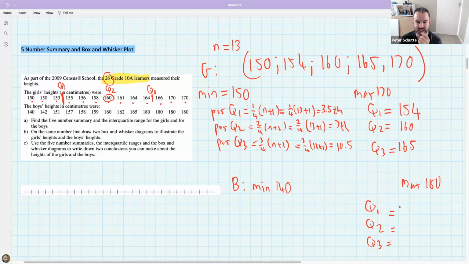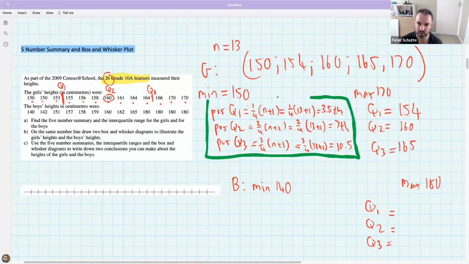The position is actually going to be the same, because all the stuff that I do for the girls to find the position, it's going to be the same calculation for boys because there are 13 boys. And so I would put the same number in. The only thing that's going to be different is going to the list and looking where Q1, Q2, and Q3 is. So I don't have to do the position working out all over again, because the end value I'm putting in is still 13. And the other part of the formula stays the same.